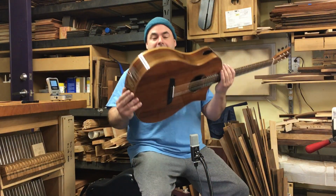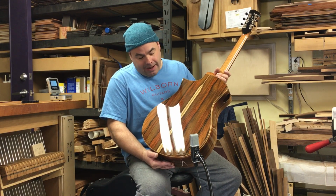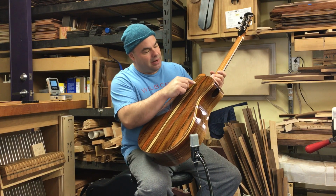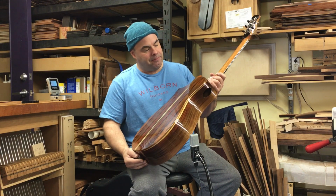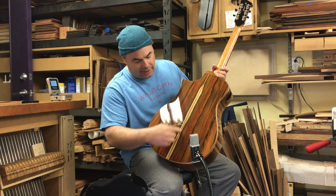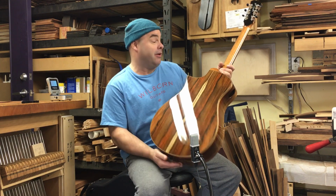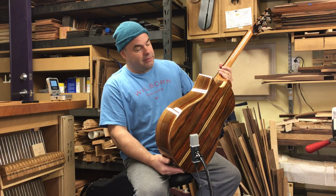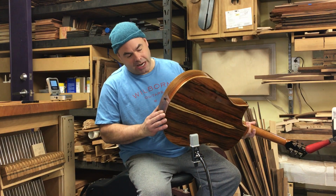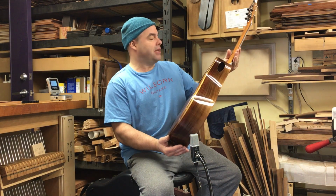This is Brazilian rosewood, and it's a very unusual set. Lots of reds, almost tending towards a greenish hue in some of the wood too. So it's got black, it's got orange, it's got red, and it's got this white. Well, white, it's sapwood. It's sort of a cream colored area in the middle. I don't know, it's just a pretty cool rosewood. The sides are from the same board. They're slightly different texture, but you can tell it's the same tree because of that unique coloration. So Brazilian rosewood back and sides.